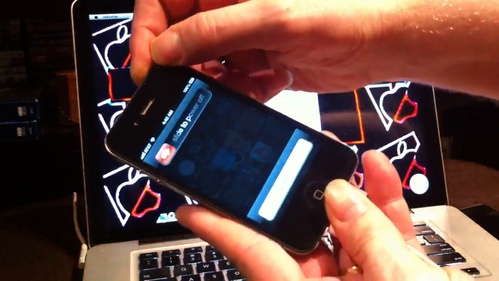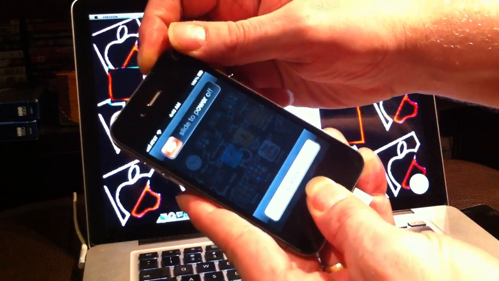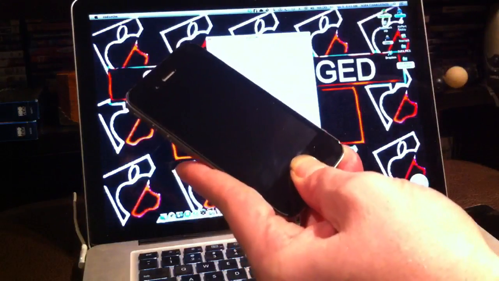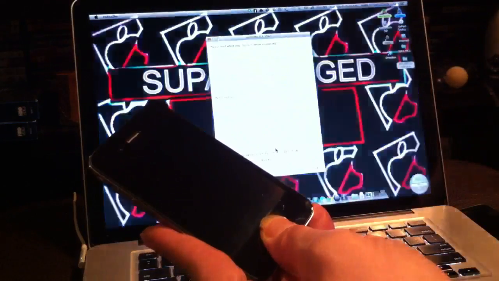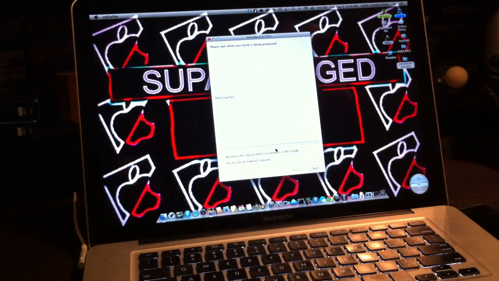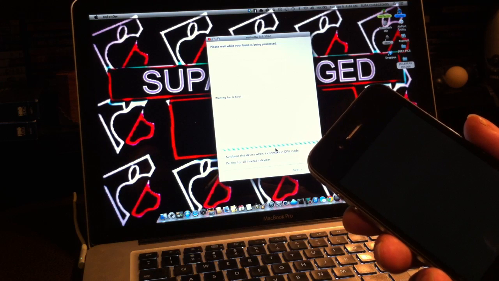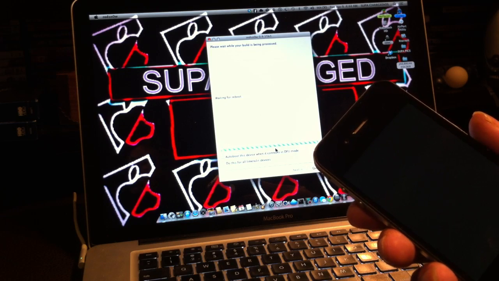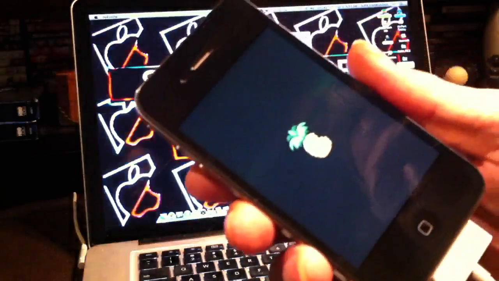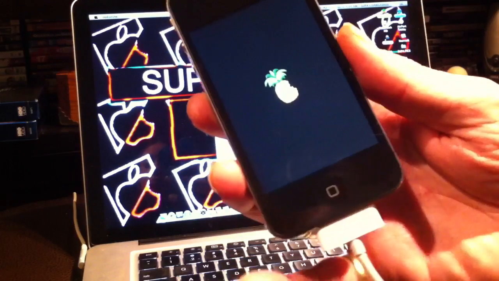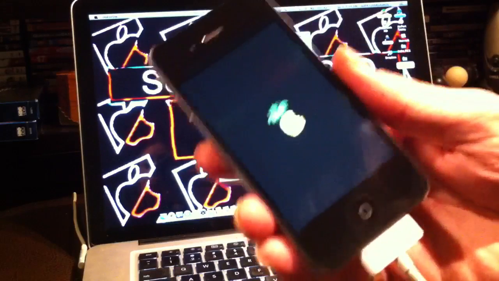So you do just what I showed you. Hold the power button until slide to unlock shows up, then hold the home button and the power button at the same time. Once your screen goes black, let off the power button and continue to hold the home button for a few more seconds, and you'll get a notification like that. That's it. You see the exploding lime rain. That's what you're looking for when you're doing the tethered boot after you finish the jailbreak. Once you see that on your screen, keep your device plugged in, but you know you're doing the right thing.